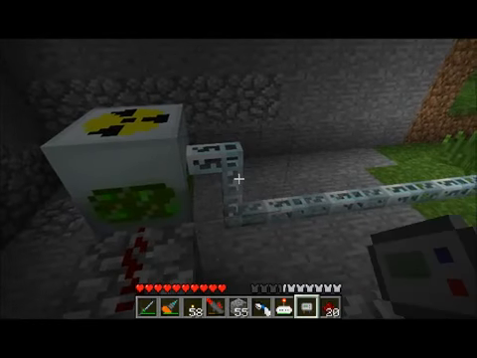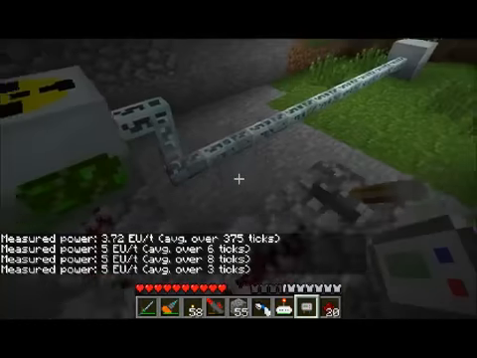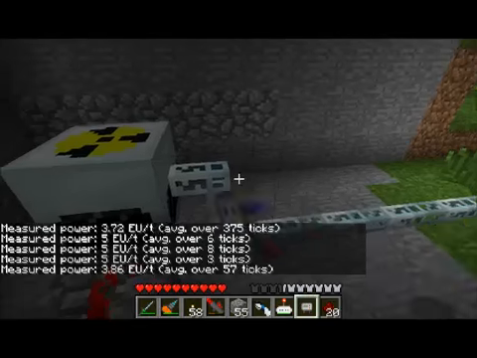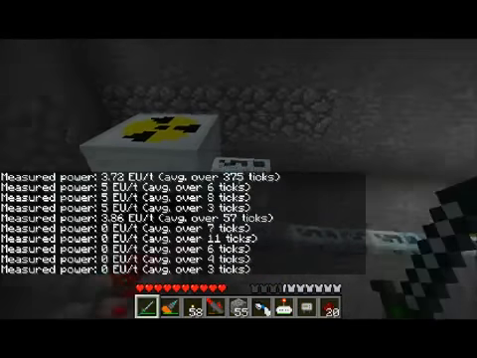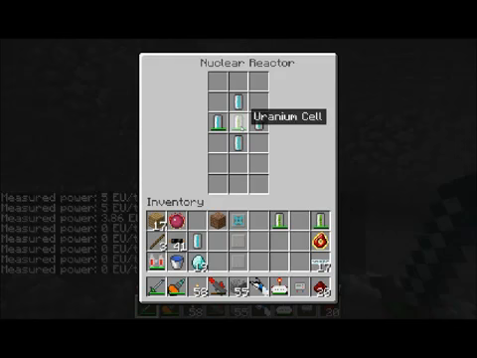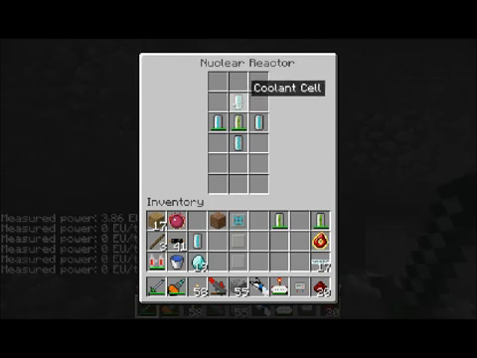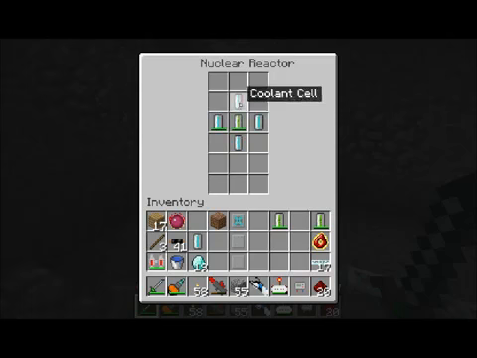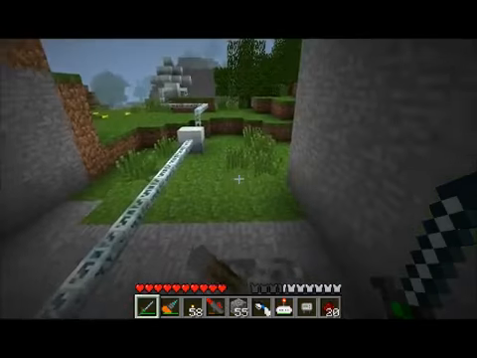Okay, I measure the energy here, 5 units of energy per tick. Flip the lever, no more energy going through. And what's happening is the uranium cell is basically shut off, but the coolant cells continue to release heat. Okay. So that's why this guy repaired itself, and if we wait a little bit, this guy should repair itself as well and basically be full.